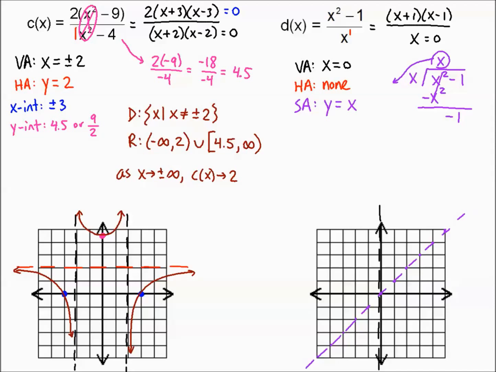Let's find our x-intercept, if we have any. Set the numerator equal to 0. Yep, we have two different factors, so plus or minus 1 would be where we're crossing the x-axis, +1 and -1. And let's see if we have a y-intercept. Y-intercept happens when the x value is equal to 0. I might just do that from the original. If these two x parts are equal to 0, then I'll have a -1 divided by 0. Uh-oh, I can't have that. -1 divided by 0 does not exist, and it makes sense that there's something covering up the y-axis.